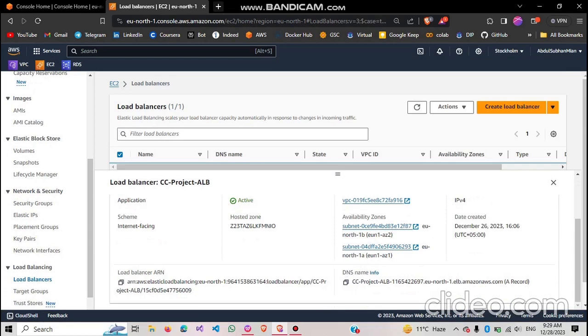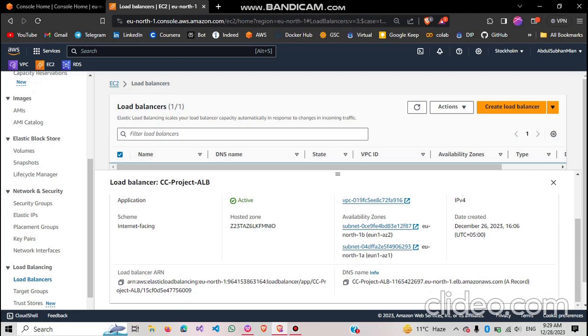So basically, it will fetch the data. I have earlier created the database named student, and I have inserted dummy data inside the created tables in the database. Now I am going to fetch the data in the browser, and I have attached the load balancer.